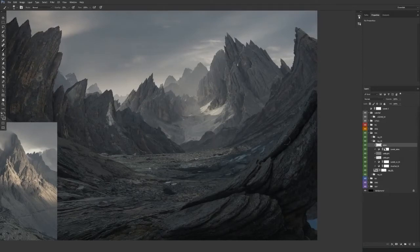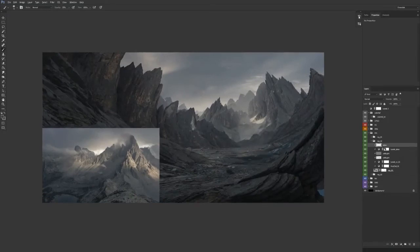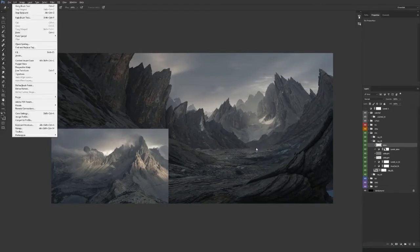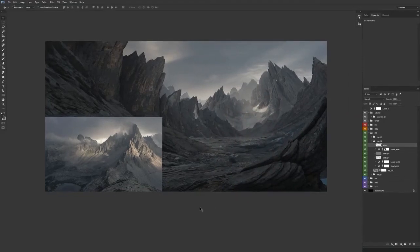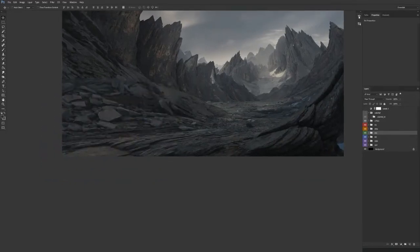Paint a little atmosphere there and push that back, and this is starting to come together. I want to take out some of the contrast in this ground as we go further back, so I'm just going to paint with a low opacity right on here. That working. Hide the color reference for now and just get this piece working.